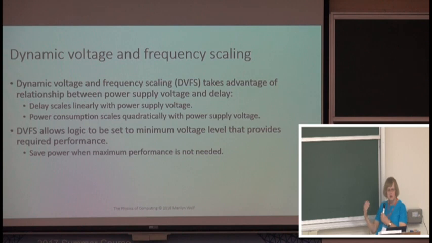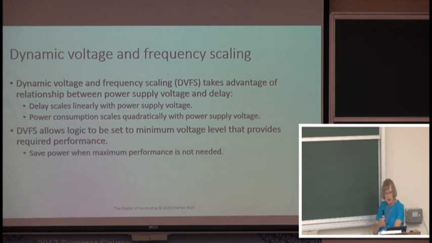So modern processors are constantly jockeying the power supply voltage and the clock frequency in order to hit performance and power goals. There's all sorts of fancy techniques you can do to determine where you should be on the power scale and on the delay scale, but it all boils down to these very simple relationships for power and delay.